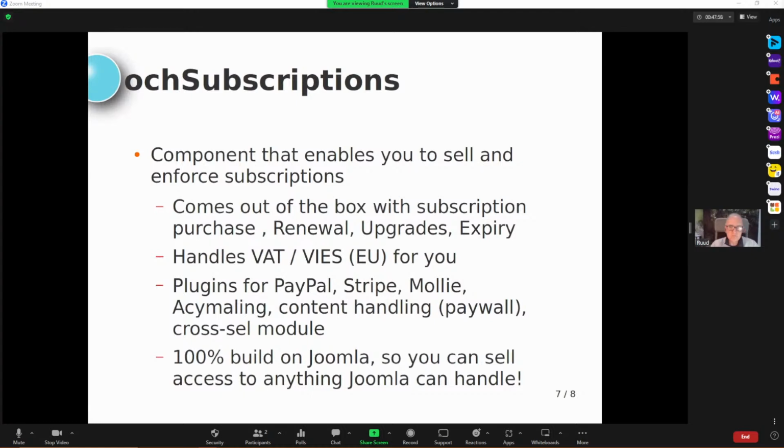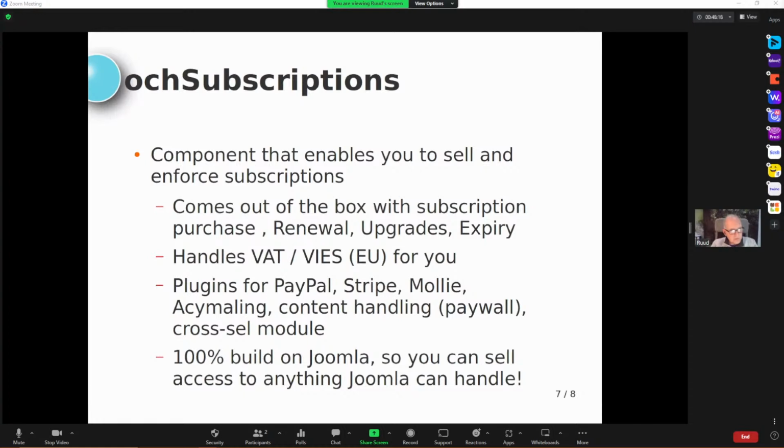And it's a feature-packed component. So it's not only that you can purchase a subscription, but you can also have renewals, upgrades. So you can have a basic subscription, and then you can offer an upgrade to a premium subscription with extra rights.